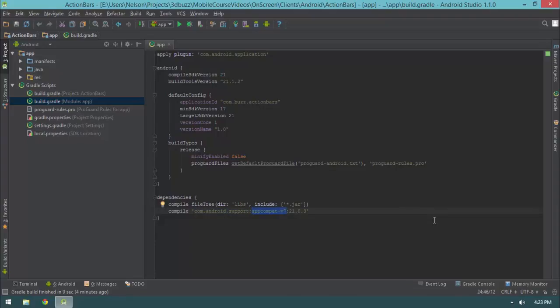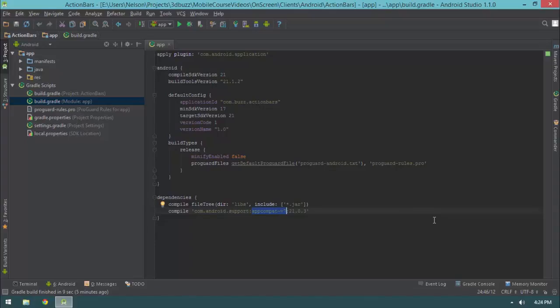So what is AppCompat? Why are we importing it? And what does that have to do with action bars? Okay, so a little history lesson again. Action bars were introduced in Android 3, Honeycomb. Remember that tablet-only Android operating system? Not many people used it, really, because it only worked on tablets. And so action bars came out in Android 3.